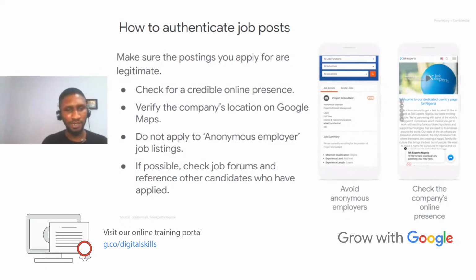Then do not apply to an anonymous employer. Someone coming out to say, I'm anonymous. How do you go to a job interview when the organization tells you, just come here, come here? We've seen a lot of stories in different places where a whole lot happens when people are searching for jobs. Many people just exploit this situation. So always make sure you are not applying to an anonymous employer. If they want to give you a job, they should be able to say, okay, this is XYZ company, and we need this, so you come in, this is our address. Of course, you can also do your own finding about the company.